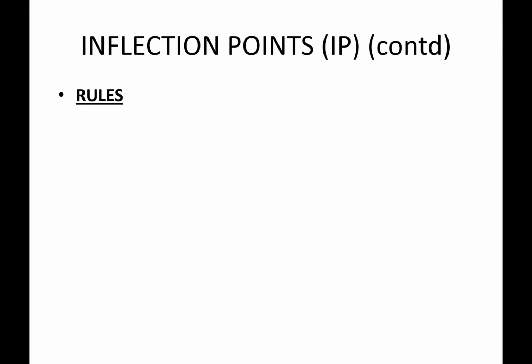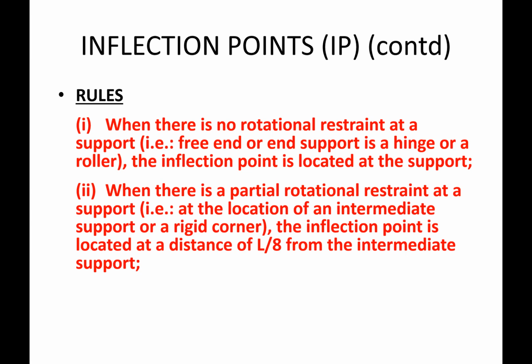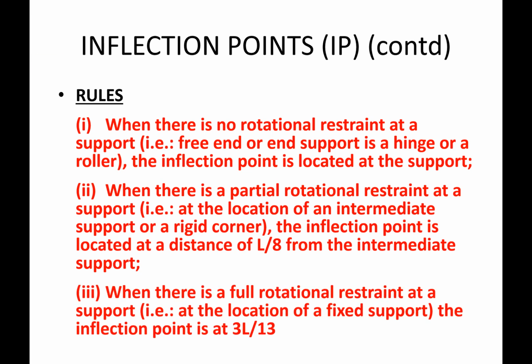They are as follows. These are the 3 different rules we're going to follow. Now, I've copied and pasted these from your course notes. They're exactly the same ones we covered in class. And they had to do with the end of a beam, intermediate supports, and a fixed support.